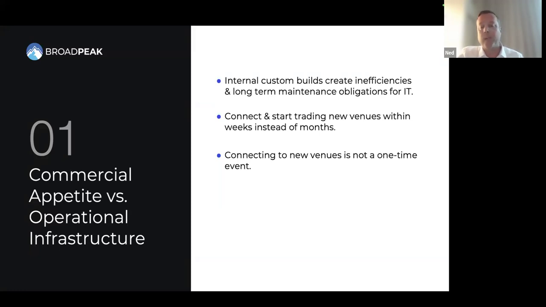And then on top of that, on the back end, and this is probably one of the things that's most underestimated, is just the permanent maintenance commitment that you're making or that's being made on the part of your IT. So over time, IT ends up spending a lot of their time babysitting all these different custom connections instead of working on things that could add more value to the business.